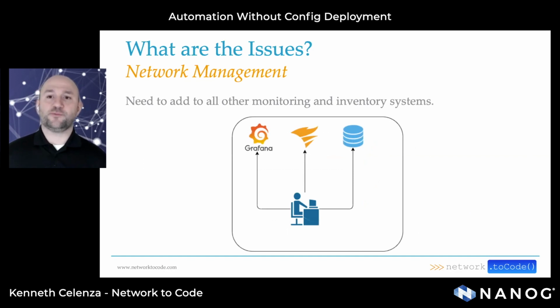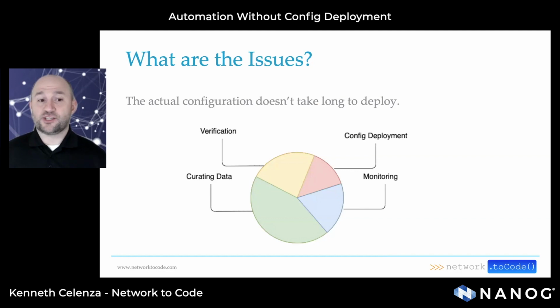Then there's the network management aspect of it, bringing devices into monitoring and inventory systems that go along with the change management that happens throughout the various change windows and change workflows within a given network environment, right? So as we break down these issues, this is what I see fairly consistently throughout various different organizations I'm working with.